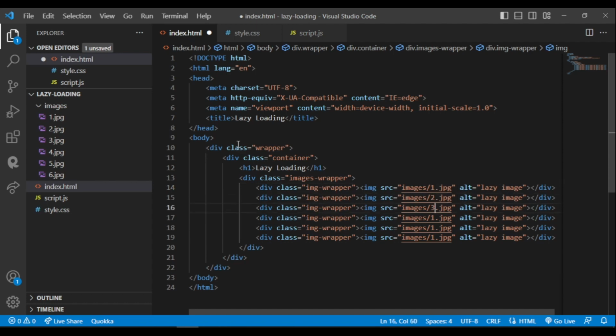In here, I will say 2, 3, just to show different images.